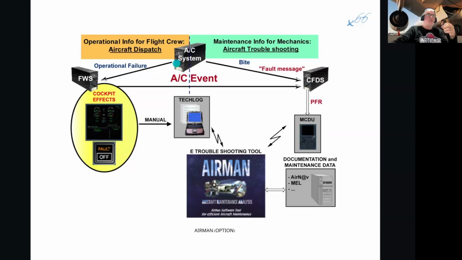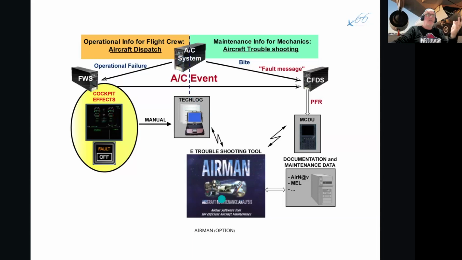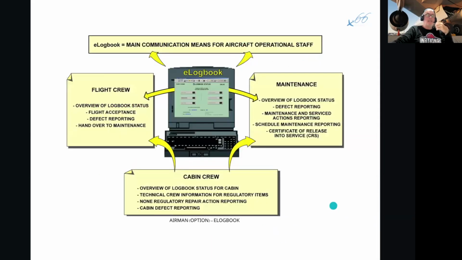Okay, so the job is basically, pilot has an event, he records it in the tech log, but it's also sent automatically through the so-called eLog nowadays. Yeah, through systems, through ACARS. It's transmitted to the ground station, to the maintenance watch, and maintenance watch already know about it before the aircraft has even landed. Now the eLogbook is getting more and more prevalent.